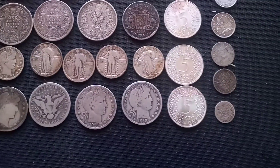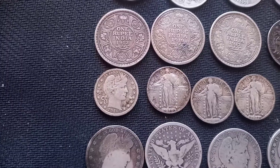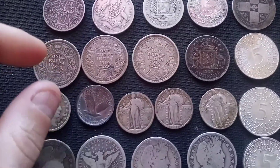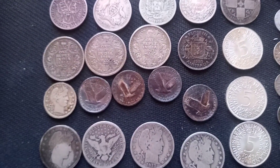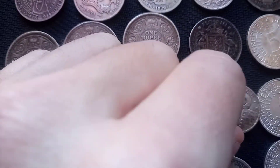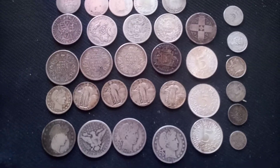I don't particularly want numismatic coins like this, but if I have them I can trade them in the future — which is amazing. We also had one Barber quarter from 1916, a common date, and then 4 Standing Liberty Quarters. I took all of the US coinage that was in that bin — there were no Mercury dimes. These are all in rough shape, they look kind of burnt on one side, but they are still SLQs and all have a visible date — 1919, 1919, 1920, and I think 1930 and 1929. 90% constitutional Junk Silver — very happy about this.